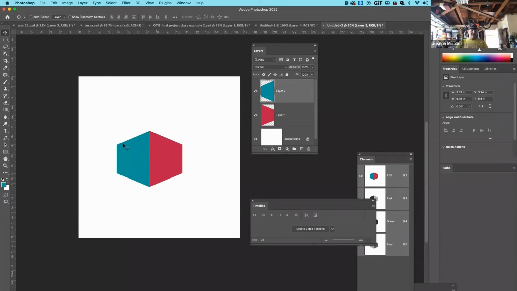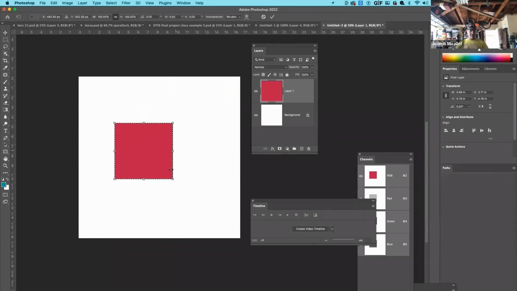So this is 2-point perspective, right? Because the box kind of recedes on the left and right. It gets smaller on the left and right. So this is 2-point perspective. If you want to do 1-point perspective, what you can do is you transform it, and you hit Option and Command. And instead of transforming it in perspective, Option and Command, or Alt Control on a PC, it does a skew. So now it's skewing it.